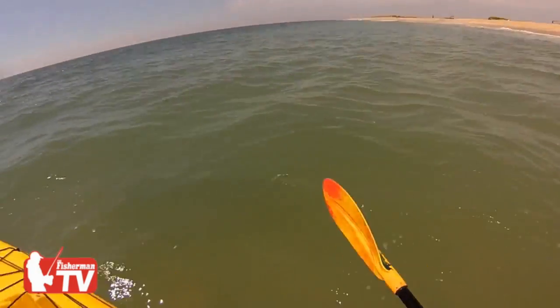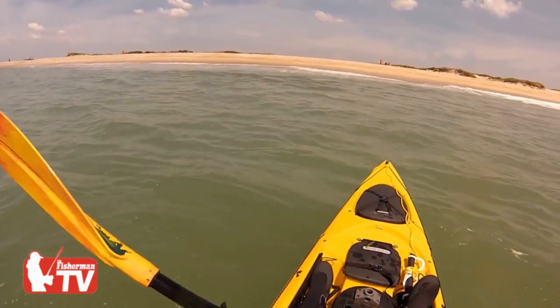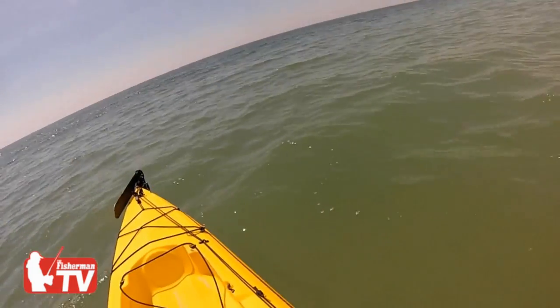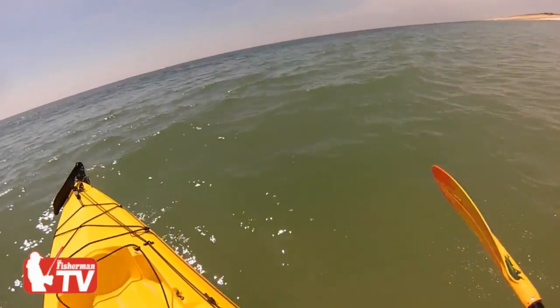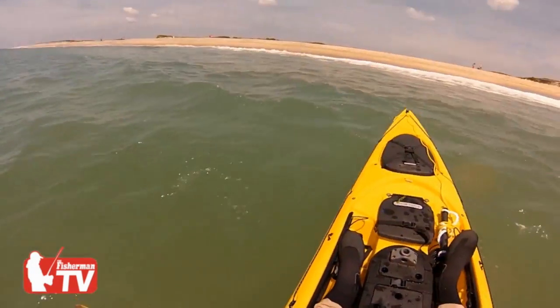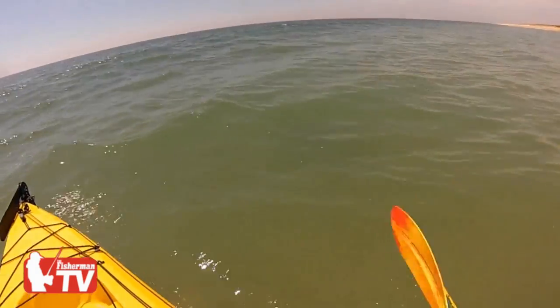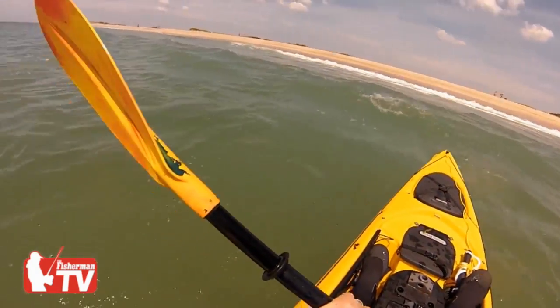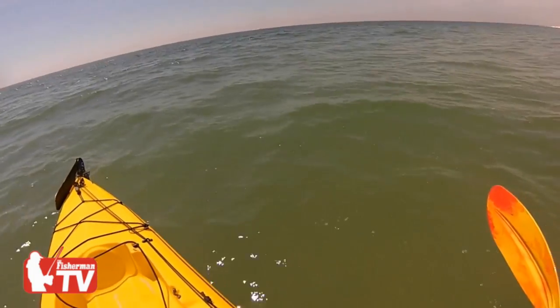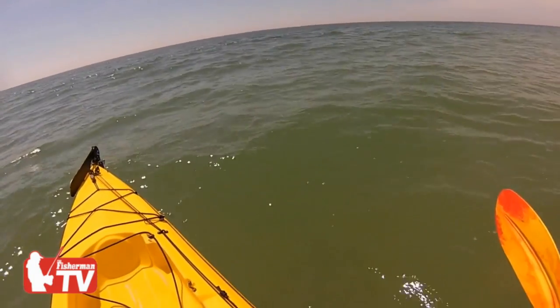This is one way to land — this is what I prefer to do. Some guys will paddle in backwards so that they always have the front pointing into the waves. But you can see I've got some rollers there, and I'm just watching them. I'm going to wait for a bigger one to come by and try to follow it right in. And as with launching, once you decide to go, you go — you don't change your mind, and you paddle hard.